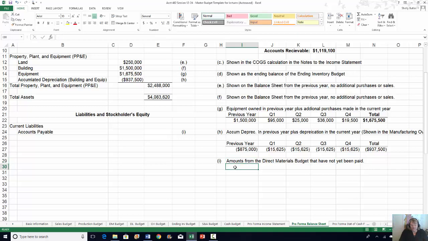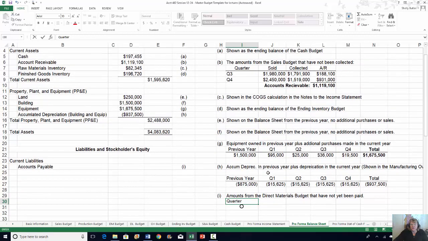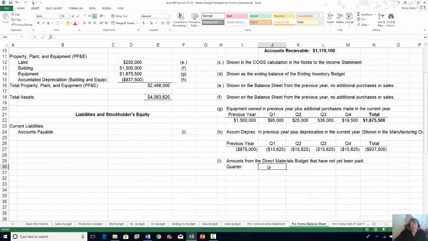And right here we're going to have another chart. Quarter, purchased, and paid. We could technically copy and paste that.